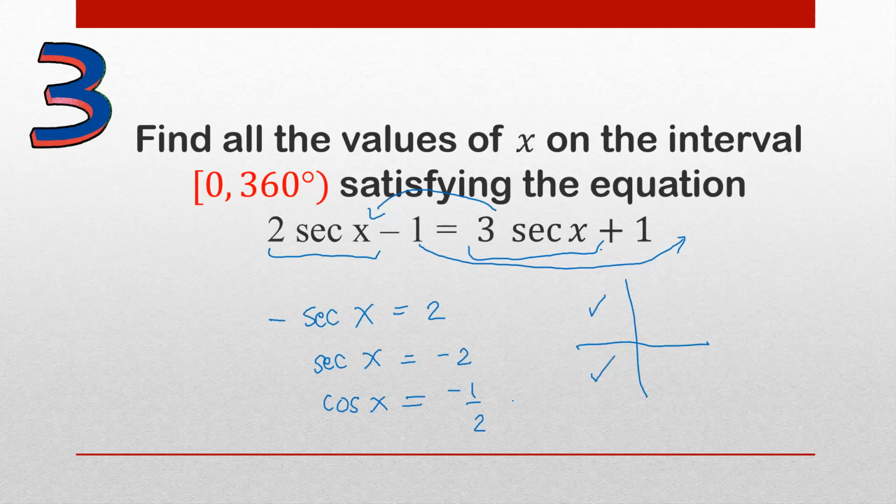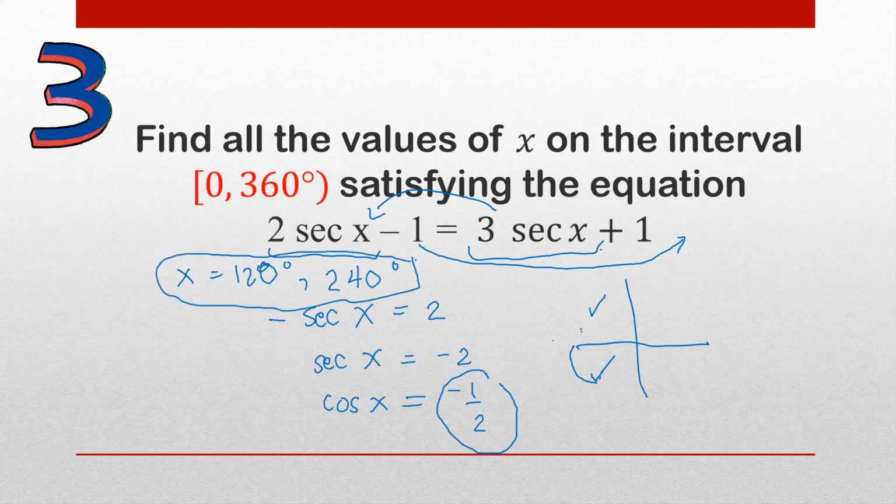So associated reference angle for 1/2 is 60 degrees. Okay? Pero dito sa second quadrant, 120 degrees, no? So, our answer will be 120 degrees. Yun yung bibigay actually lang ng calculator. Pero sa third quadrant, from 180 plus 60, si 240 degrees din will also satisfy the given equation. So, ito yung ating values of x that on this interval, 0, 360, satisfying this given equation.